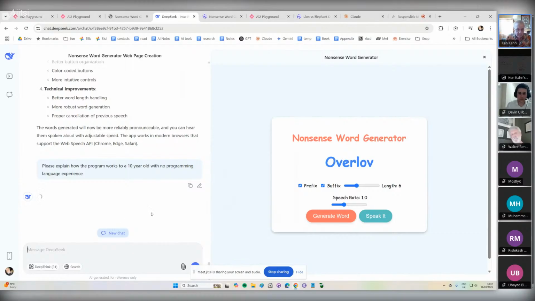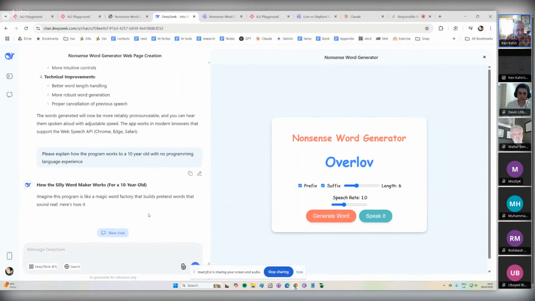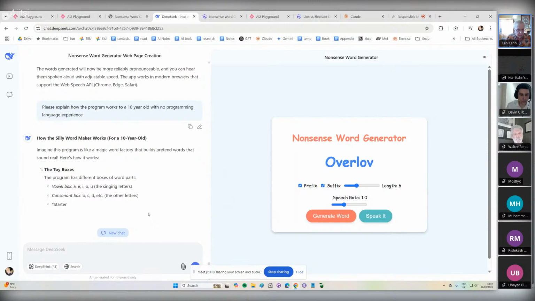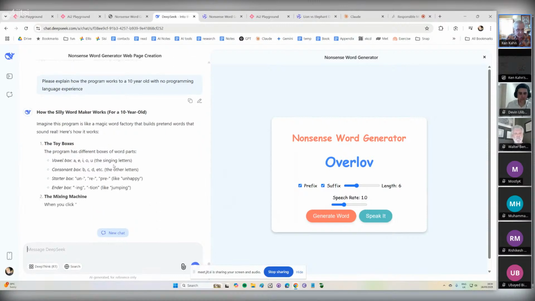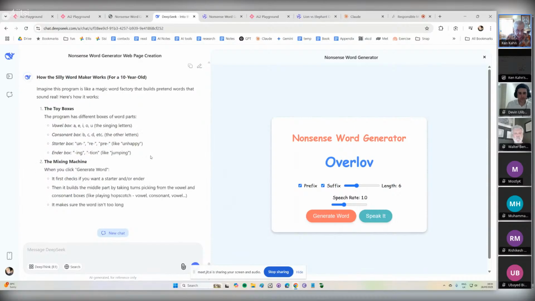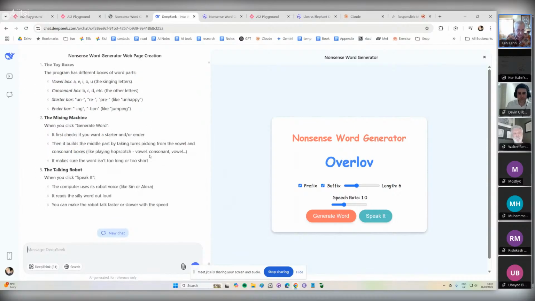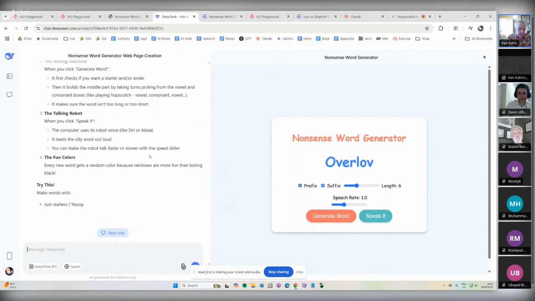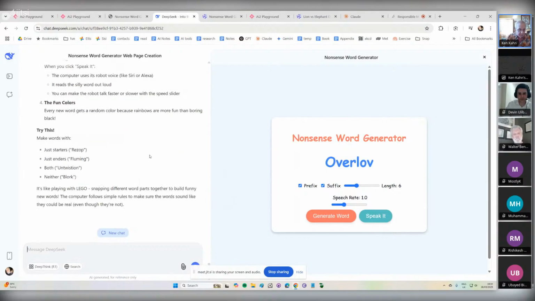And these things are quite good at explaining how it works, that they've got boxes with different consonants and vowels in it and how it picks them up randomly and mixes them and then how it does the talking. And you could dig deeper if you want or not. And if you are interested in learning more about computation, you can ask. The code is right here. It's showing it.